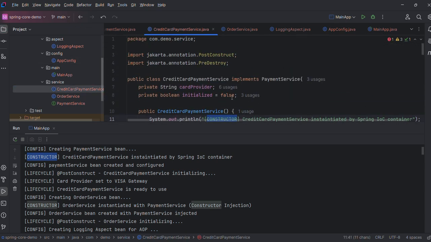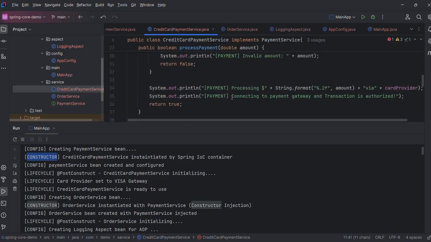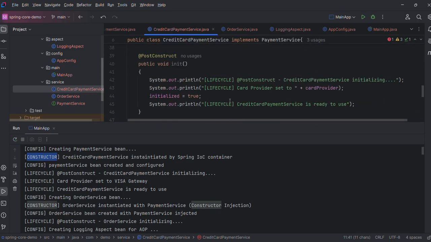Here we have set the boolean variable to true, and we display the name of the variable we just assigned, and then we say it is ready to use.